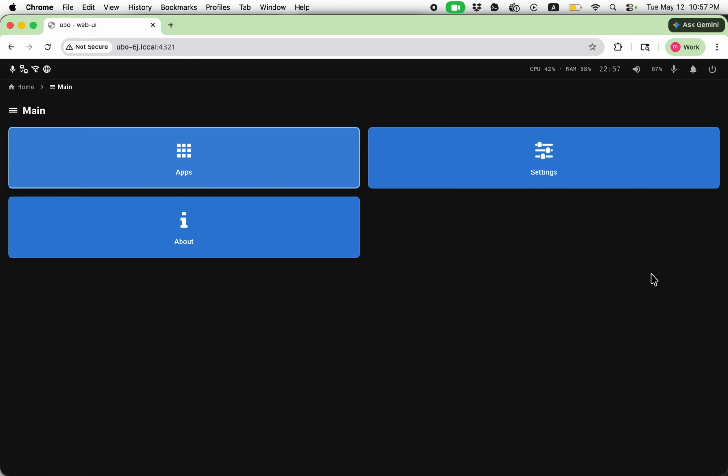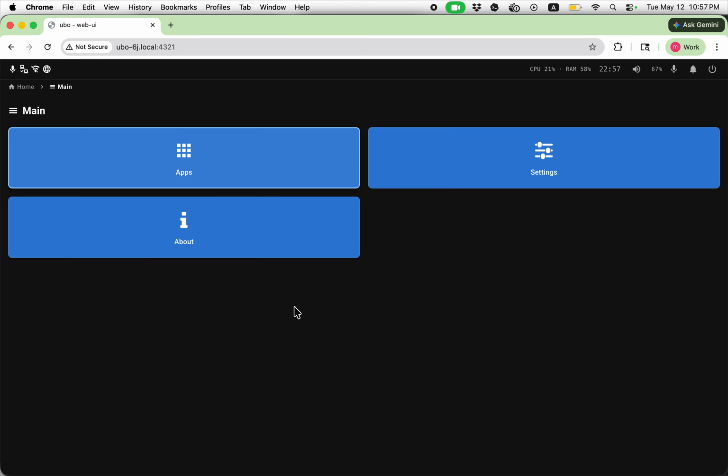I'm also working on a capability to stream your device camera inside the browser through to the device. So it's going to be streaming audio and video to the device, so you can lend your device microphone and camera to Ubo Pod, so you can talk to it remotely and then receive audio from it and also send a camera stream. Then we have the notification button here. This is where the notifications appear, and then this is the power control, so I can reboot the device and power off the device. So this is the status bar.